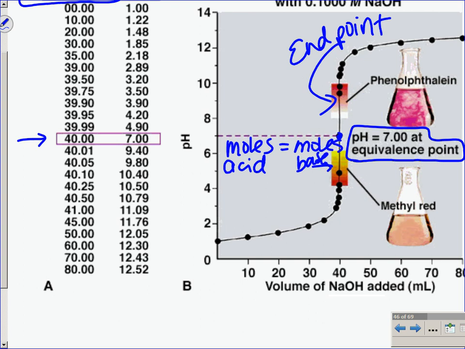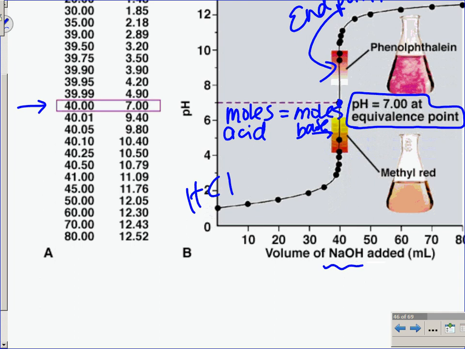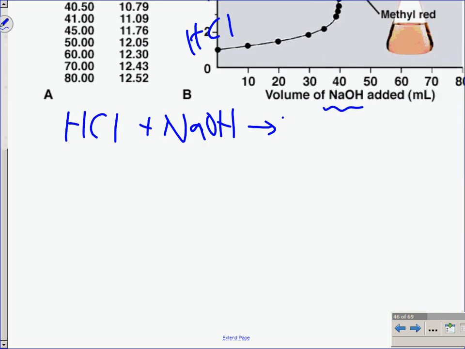in this particular reaction. So if the base is sodium hydroxide here, maybe my acid is hydrochloric acid. So the moles of sodium hydroxide would equal the moles of hydrochloric acid, making it overall neutral. Therefore, the pH in this case is 7. And I want you to tell me why the pH is 7. This is where your knowledge from yesterday comes in. What's my reaction here? I just told you the two reactants. Hydrochloric acid and sodium hydroxide. What does that make? NaCl and water, right?